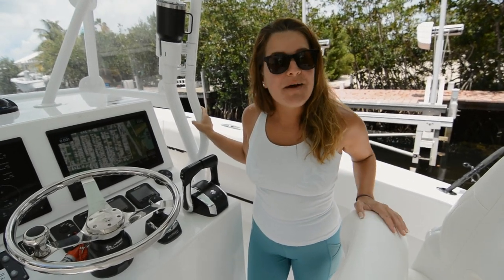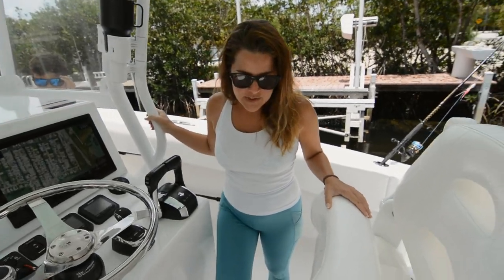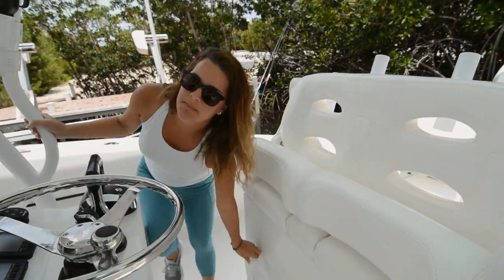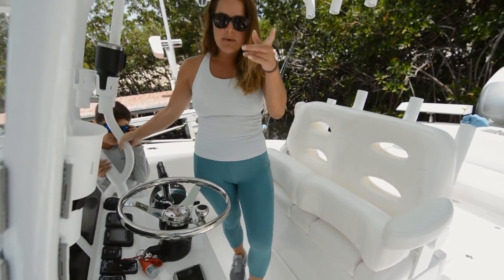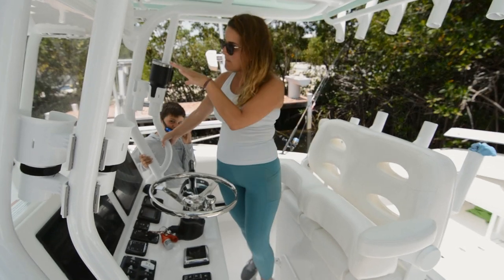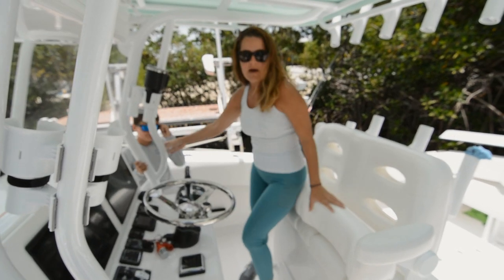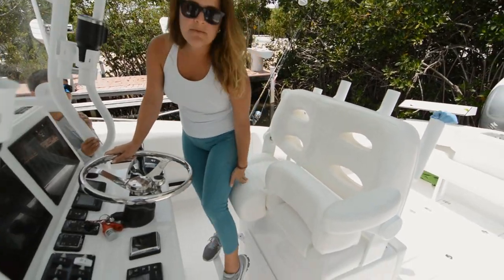All right, guys, so one of my favorite parts of the boat is this custom Labrat chair. What's great is that you've got this little stepping bar, which is very common in boats, but it's great for us short people, okay? And sometimes when my husband is out diving, I'm the captain of the boat. So it's great for me to get a better visual of what's going on. You've got this comfort here that you could just lean into, and it's just crazy comfortable to sit at.